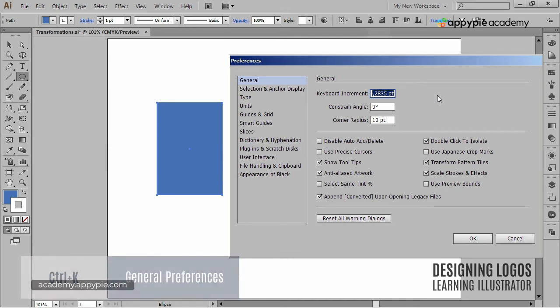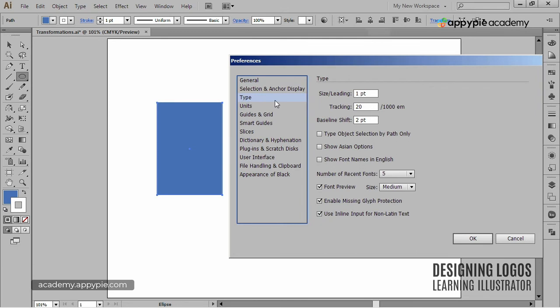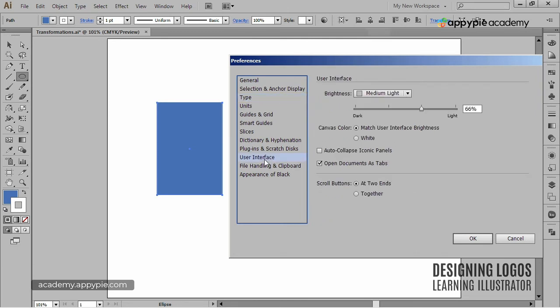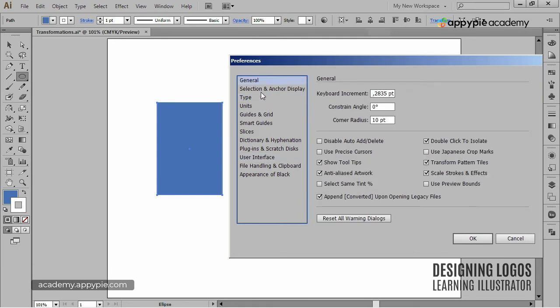Now in this dialog box you can adjust many different settings like type, user interface, and so on. But what I'd like to turn your attention to now is the keyboard increment option. The value you put in here will determine the movement of an object when you hit the arrow key on your keyboard. And it will affect both the vertical and the horizontal increment.